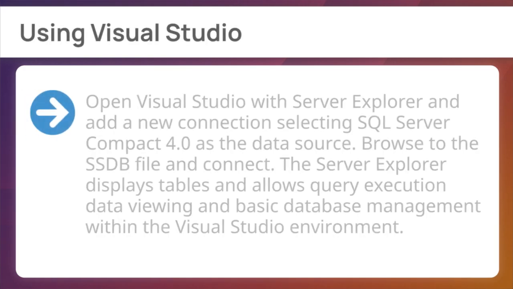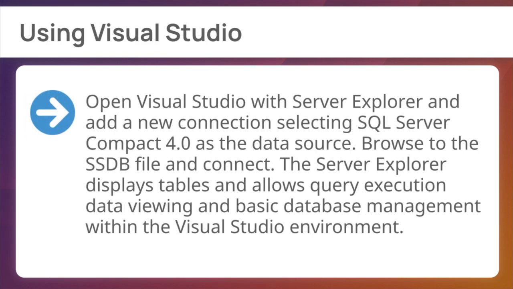Next, using Visual Studio. Open Visual Studio with Server Explorer and add a new connection selecting SQL Server Compact 4.0 as the data source. Browse to the SSDB file and connect. The Server Explorer displays tables and allows query execution, data viewing, and basic database management within the Visual Studio environment.